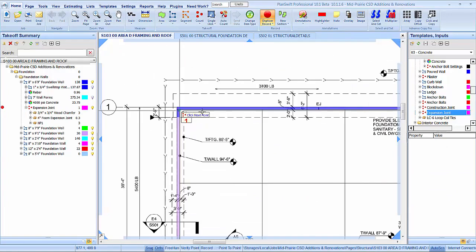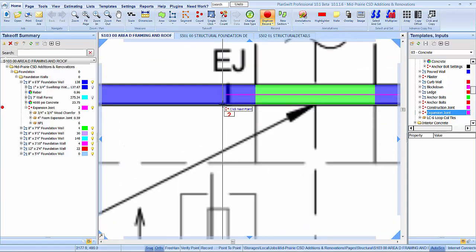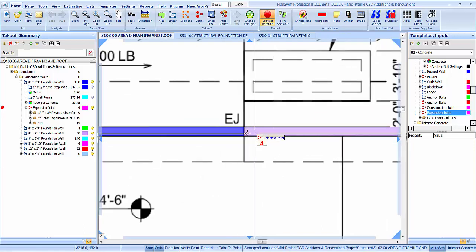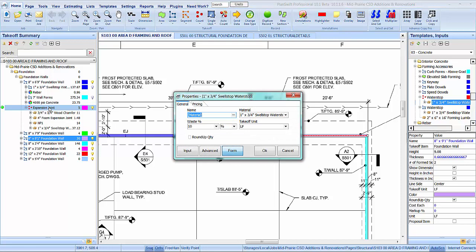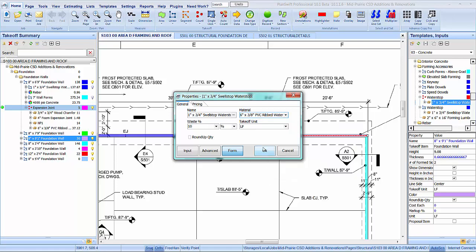Let's see. I have one there. One there. One there. And what are we going to do there? We're going to go with the shorter wall, so that's one we need there. And we need to add water stop to that. So let's take this one here, just drop it in there, and I will have to look in the specs to see what we need, but it's probably going to be that one, I'll bet.